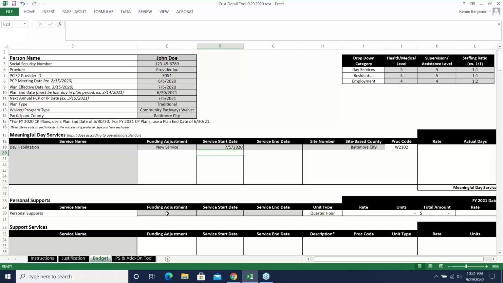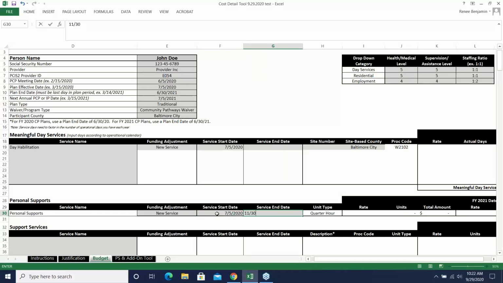But in the meantime, to fill out this portion of the cost detail, personal support is a little different. On the budget tab, there are only 3 columns that actually need to be populated initially, and Renee can illustrate that by selecting the type of request.